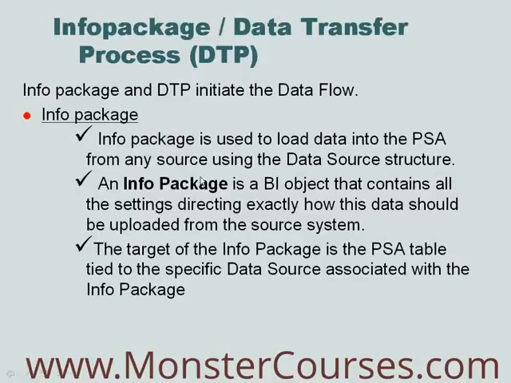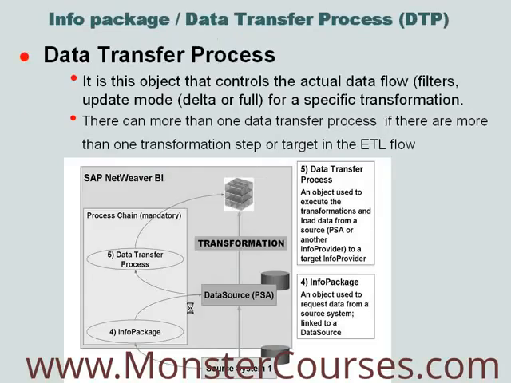Info package is used to load data into PSA from any source using the data source structure. At the info package level, we are going to maintain some settings on how the data should be processed from source till PSA. The target of the info package is the PSA table tied to the specific data source associated with the info package.